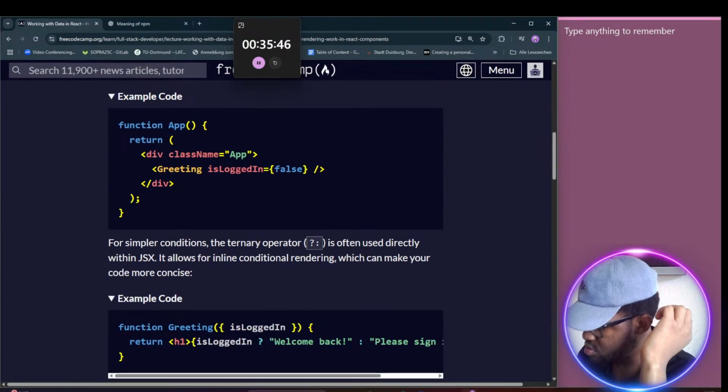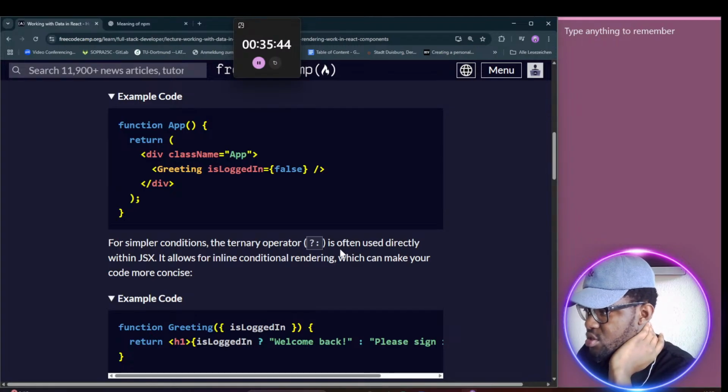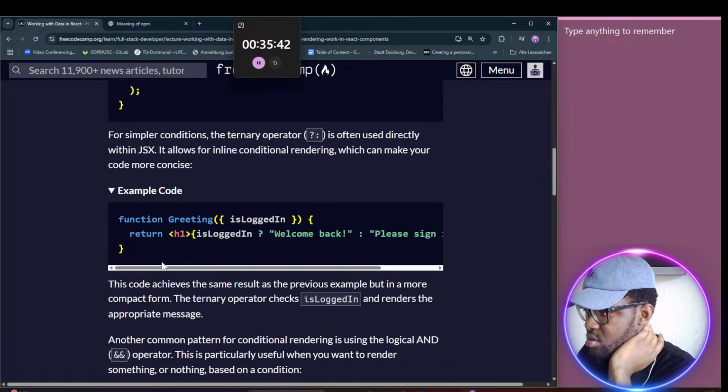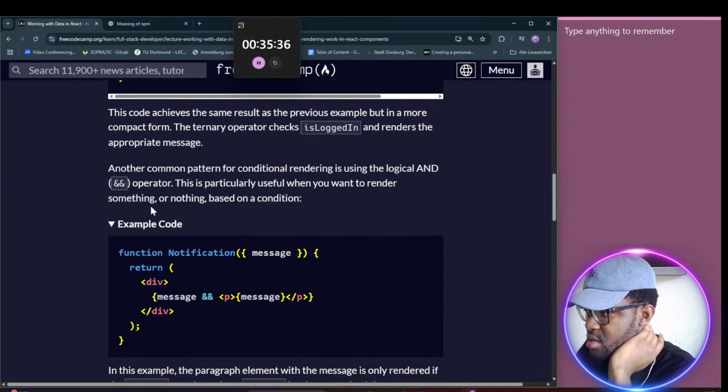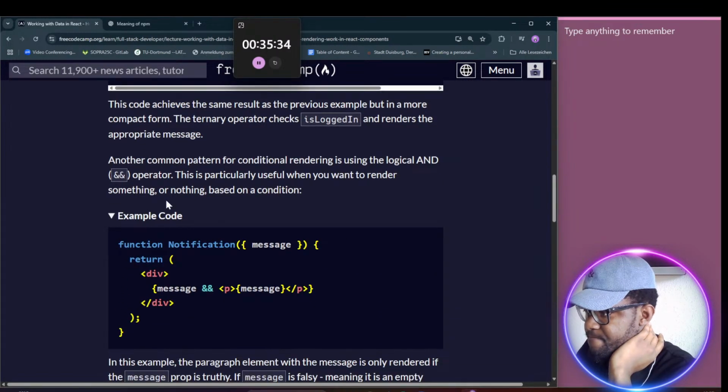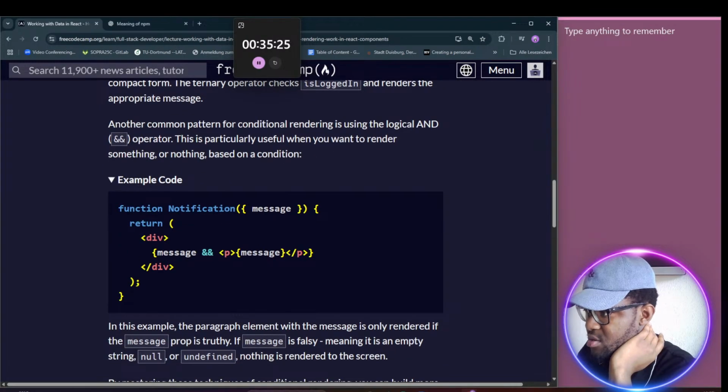So it's interesting. For simpler conditions, we can use the ternary operator. So this is it. Or another common pattern for conditional rendering is using the logical and. This is particularly useful when you want to render something or nothing based on a condition.